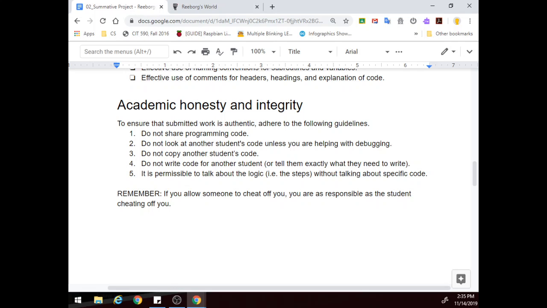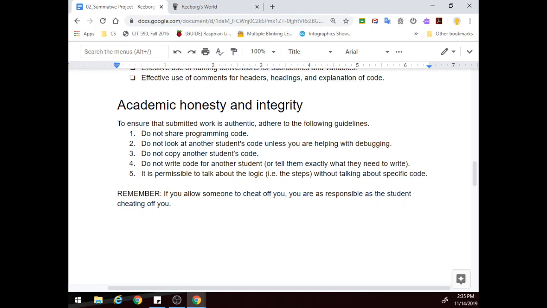But there is a fine line between what is okay to talk with each other about and what is not okay, because then you're doing someone else's work, which is ultimately cheating, right? And it's good to learn this lesson here in high school, because here, the consequences are not as dire as somewhere like post-secondary, where your consequences could be as drastic as getting kicked out of the course with no refunds, or getting kicked out of the university, right? So just be aware that, I'm not saying this to scare you, but it's really here to protect you so that you're able to succeed not just at this school, but in the future.